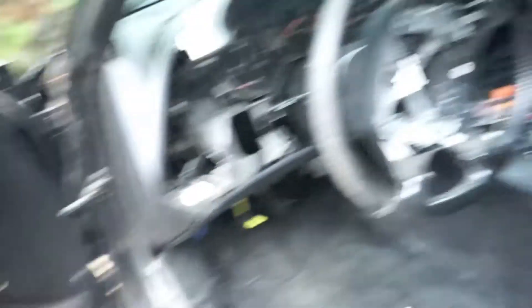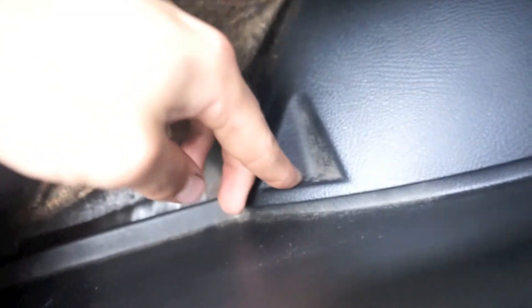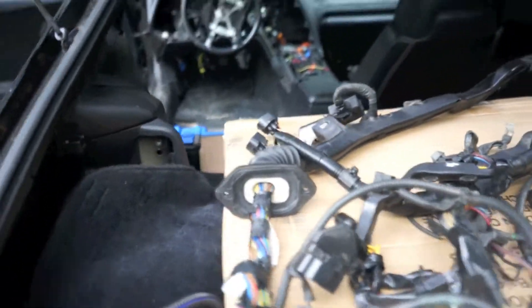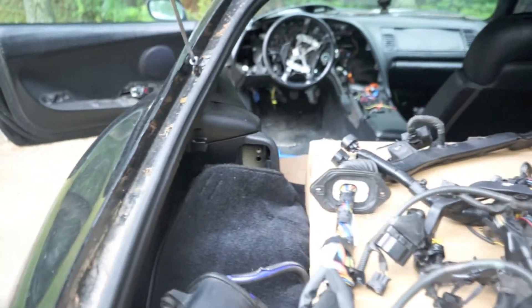I need to show you guys my trunk — it's completely done, with the exception of one panel that needs a few more screws to secure it better. I have the foams in, the carpet, all the panels fastened and screwed in solid, fitting into place nicely. The carpet hangs over a bit at the front but it'll be covered by the seat delete kit, so it's going to look nice. There's also a spot back here for something — I think it's a targa top holder or luggage cover.